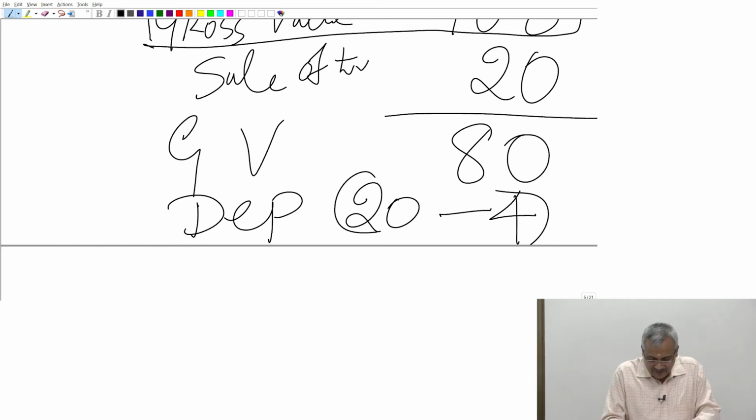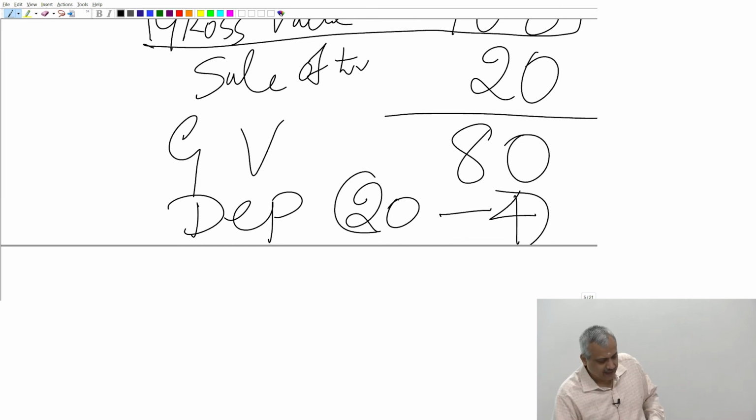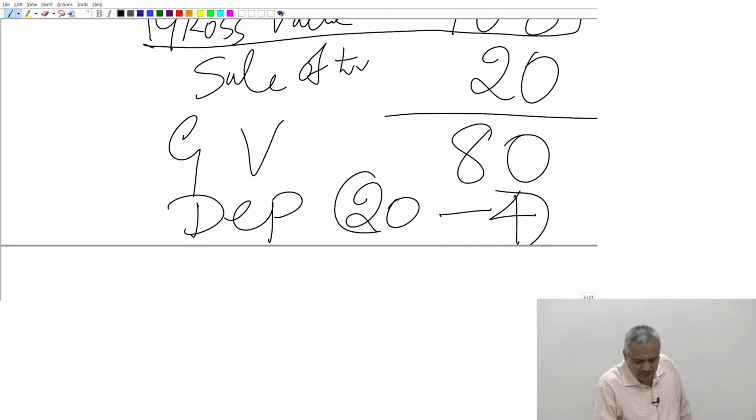Schedule 8, on page number 218, pertains to trade receivables. Here you see two classifications: considered good and considered doubtful, where there is still doubt about it. If I say considered doubtful, then I make what is called a provision for the doubtful debt.